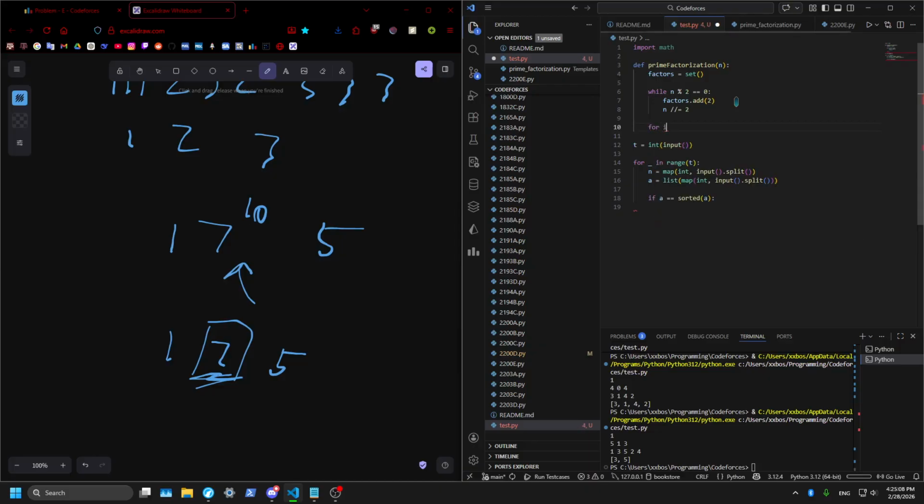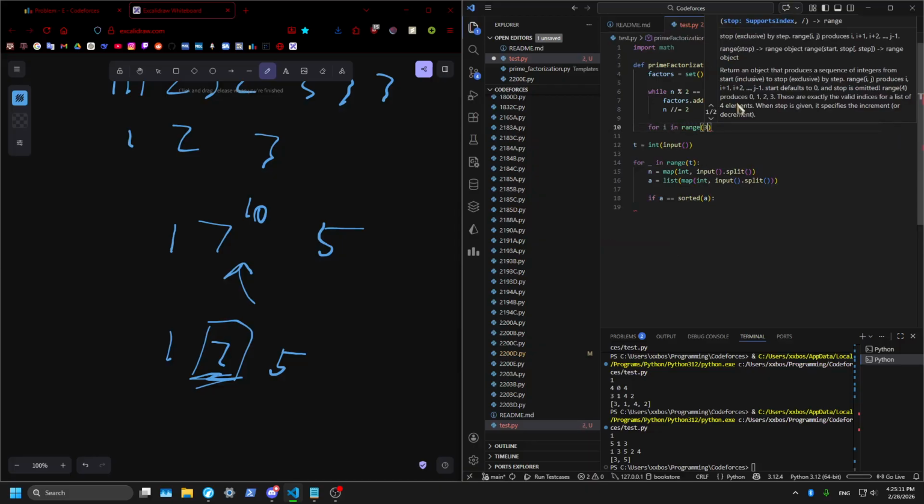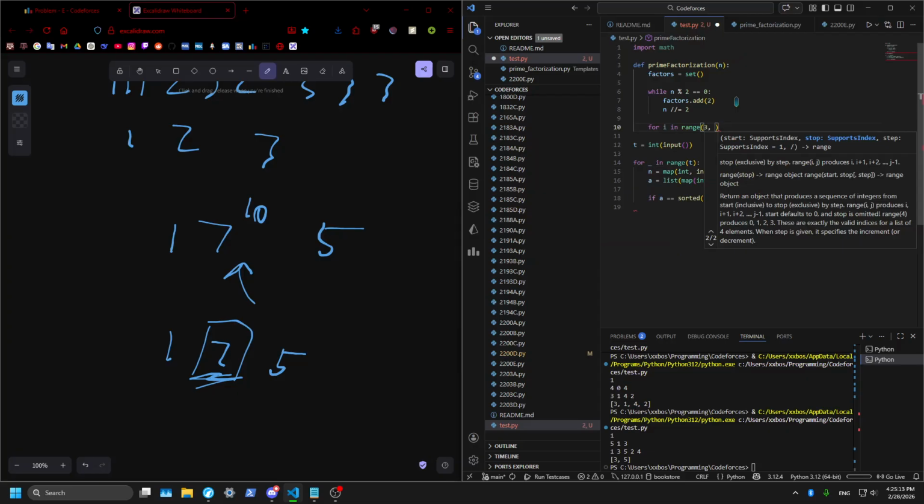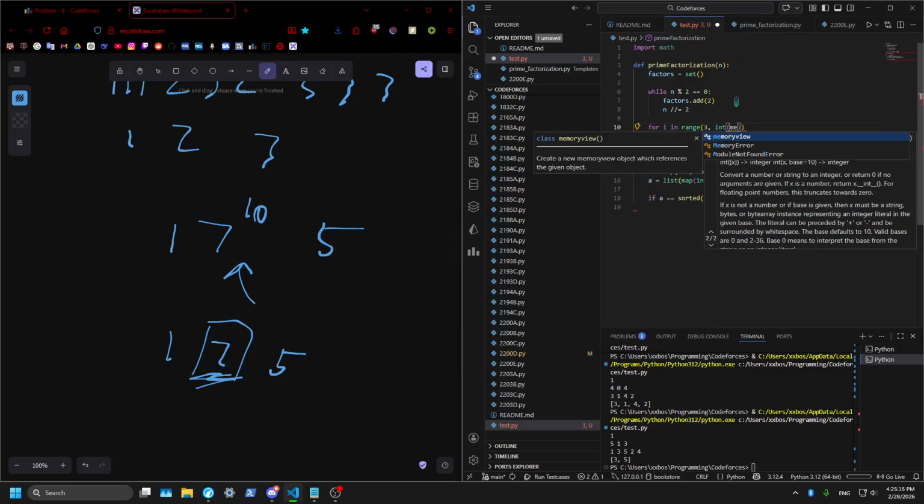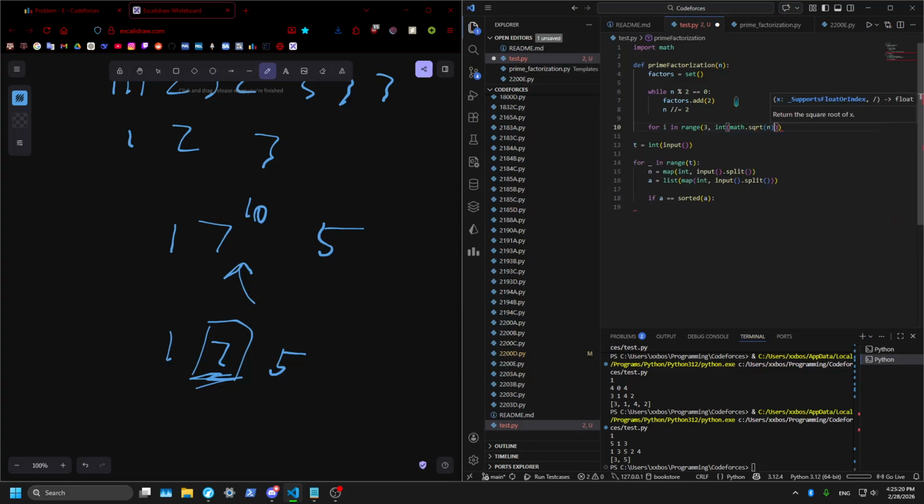So, and then for i in range, we start at 3 since we started at 2 earlier. And we only have to go to math.sqrt(n) plus 1. The reason for this is once you get to that square root of n value, the factor it's multiplied by is either square root of n or under that.